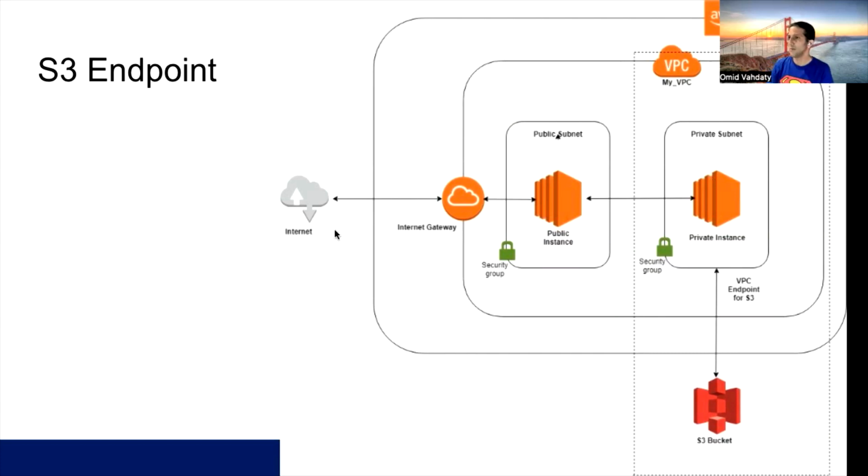So one way would be using the public gateway address, then it will go outside to the internet and access S3. The second one would be to use a service called S3 endpoint, which is essentially a gateway from the private instance or the private subnet internally in the internal network of AWS to an S3 bucket, which is more secure.